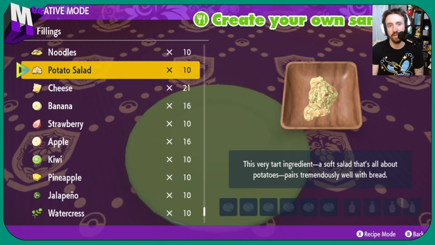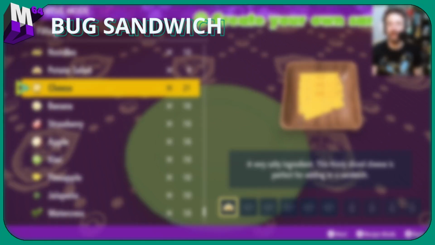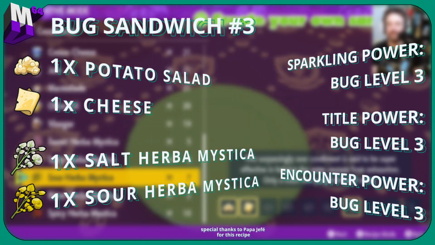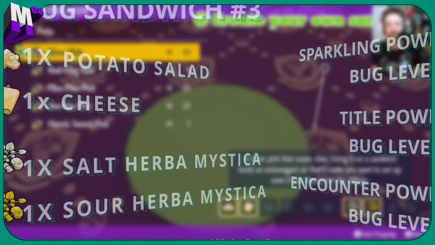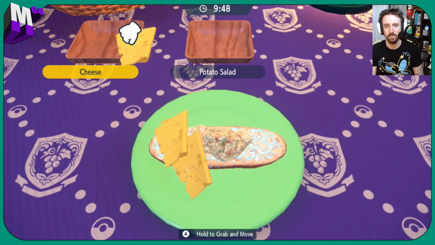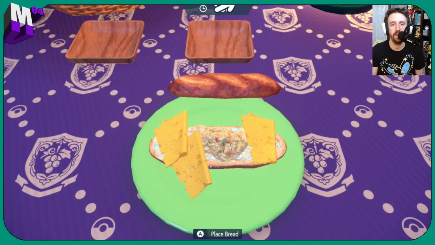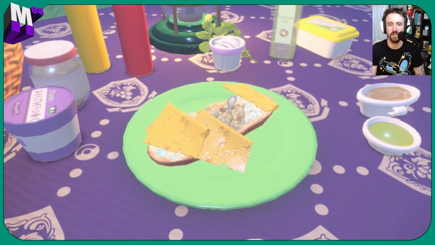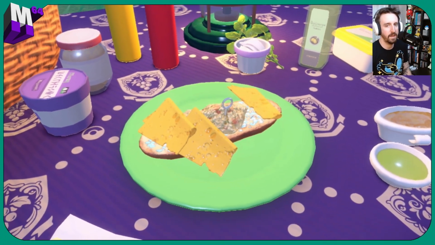If you don't happen to have any spicy or sweet Herba Mystica, then take your potato salad just like we had, add a piece of cheese, and then you still have that salty in there, but this time you can add a sour. So potato salad, cheese, salty, and sour. And this is going to give us the same results. Throw that bread away. Wow. Oh, lovely, beautiful. Have you ever seen such a beautiful sandwich? Look at that cheese. It's just making your mouth water.